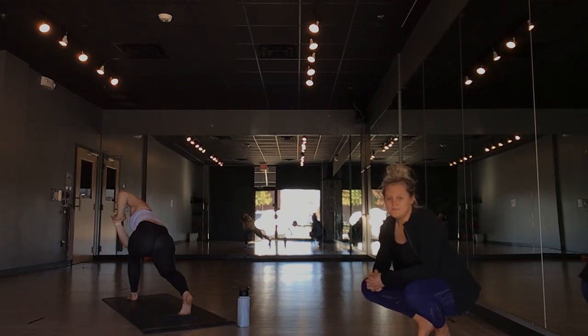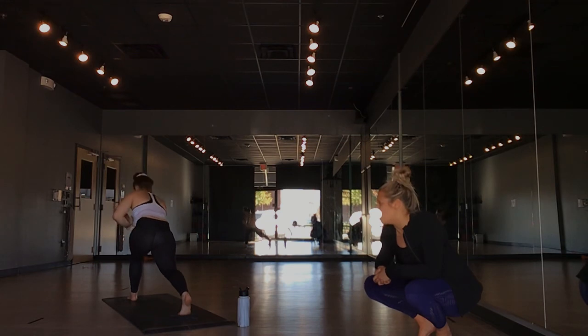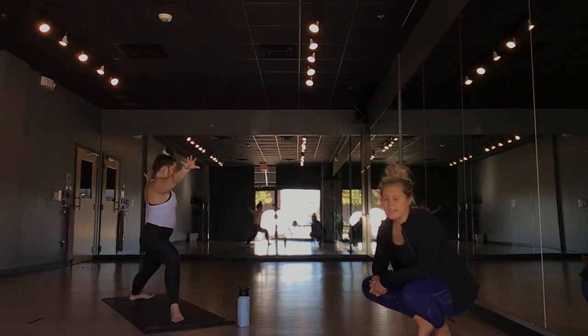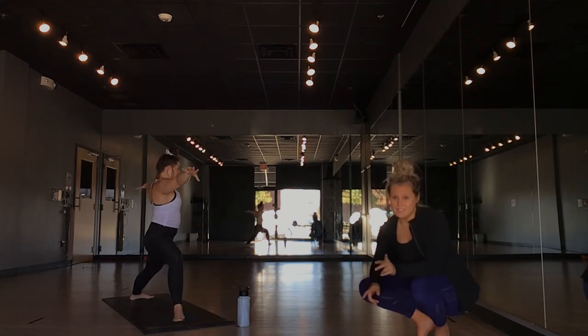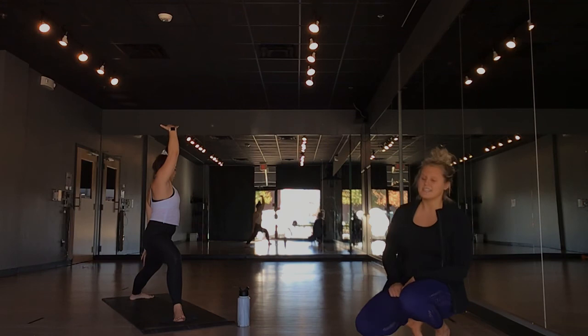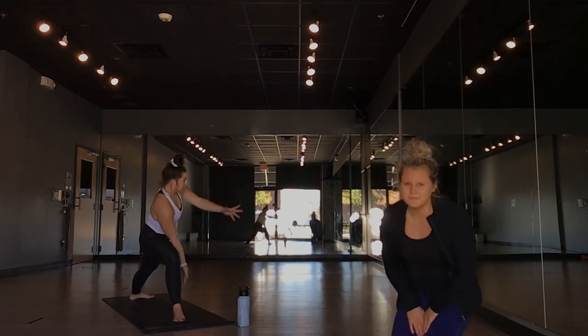Inhale. Exhale, lift your back leg off of the earth. Inhale, star pose. Exhale, warrior two to the back, or to the front rather. Right leg is in front. Inhale, reverse warrior. Exhale, extended side angle, and breathe.